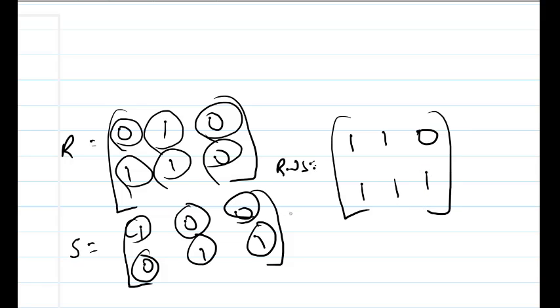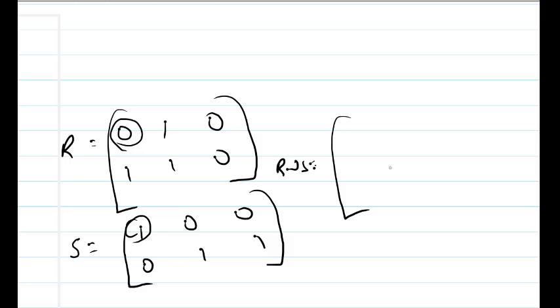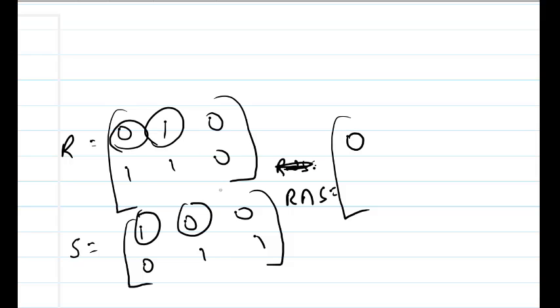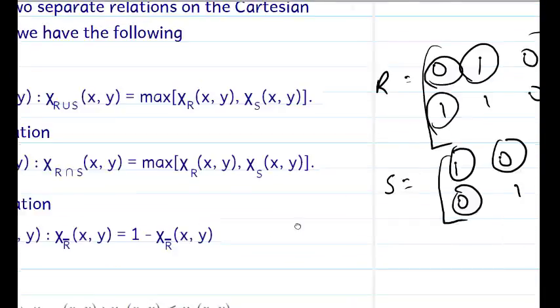Similarly, if we want to take the intersection operation, in the case of intersection we take the minimum. So if we want to take the intersection of these two relations, we take the minimum of each pair. So this is 0, this is 1, so we write 0, then for 1 0 we write 0, for 0 0 it is 0, and here again 0 1, so 1 0 is again 0, 1 1 is 1, and here 0. So this is the intersection. This is how we do the operations.